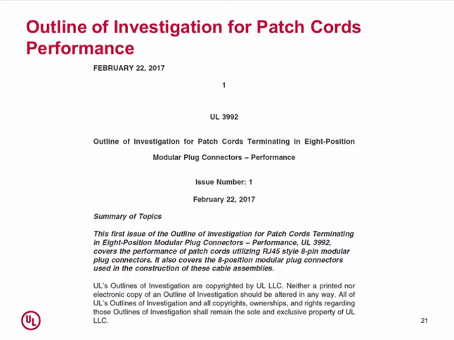The idea was to have a standard that someone who's buying for a company can say, I want my patch cords that we're going to be using in the computer center to meet UL 3992. Very simple, very easy to check. So that was the objective behind this. The other objective from a UL standpoint in developing this with the industry and getting feedback from the industry on this was to address the problems and include the solutions that we just went over in the previous slides.